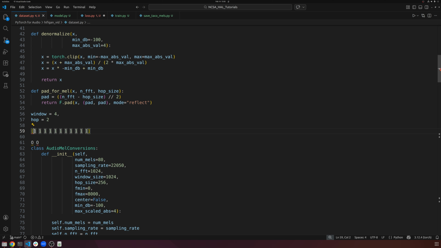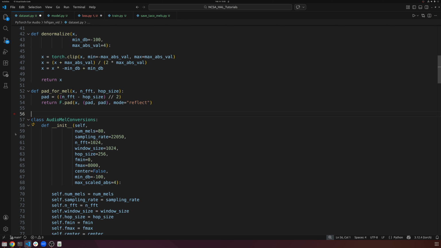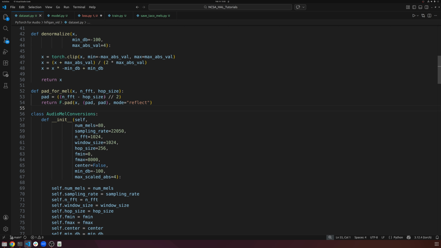So we'd basically add a 0, or it's reflect padding, but it's fine. We're just adding these as padding, and now it'll be these 4 samples, then these 4 samples, then these 4 samples, these 4 samples, these 4 samples, then these 4, right? So on and so forth. So basically we're just making sure there's enough space for everything to fit in.